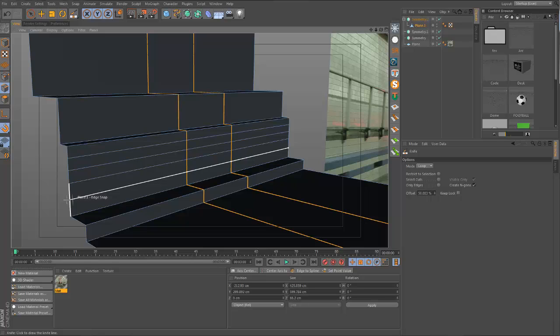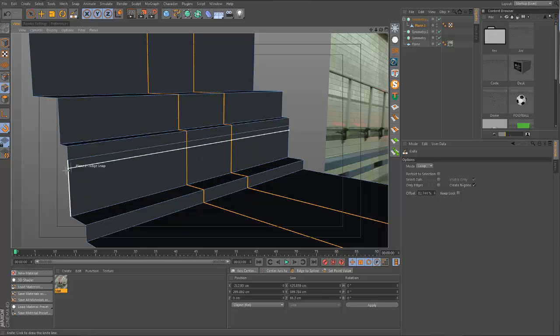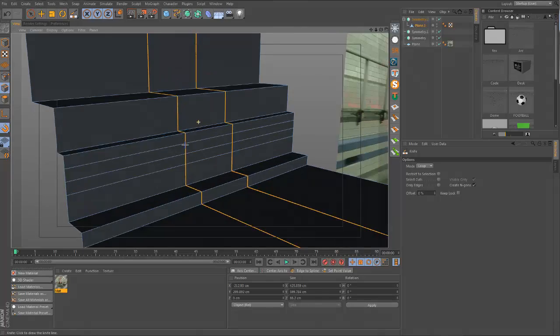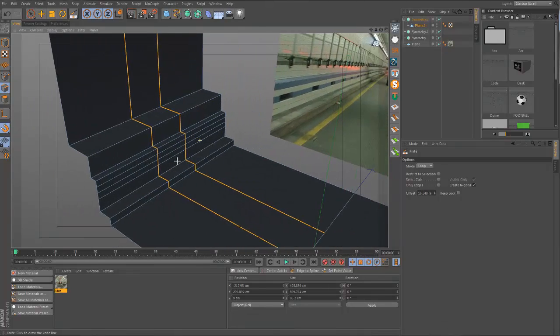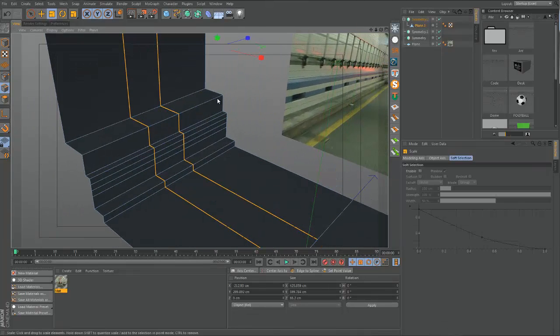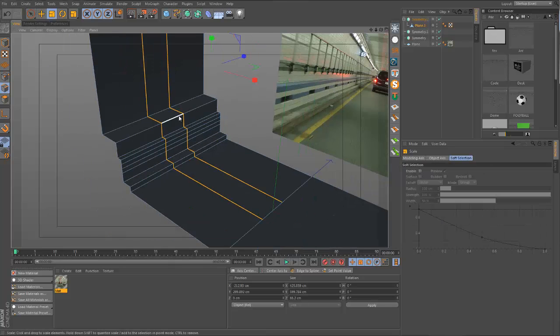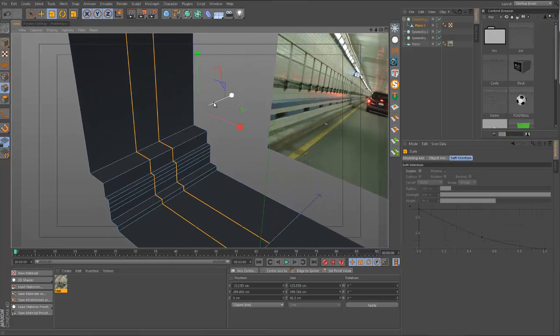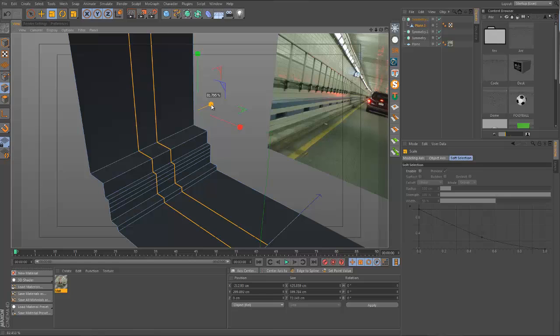I think these last 2 segments are going to be too large, so what I will do is just cut that in a little bit larger than I did initially. And then if we were to make another cut here, you would see that it will be equal. So that looks pretty good to me. I'm gonna press T to bring up my scale and just bring this back in a little bit. I still had that edge selected, so I can just change the size again.